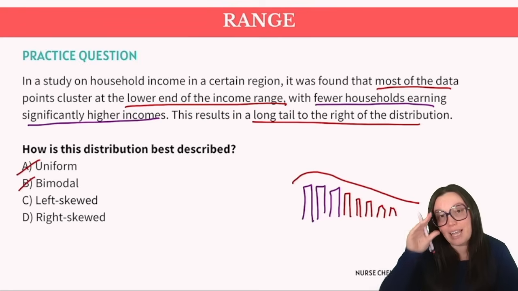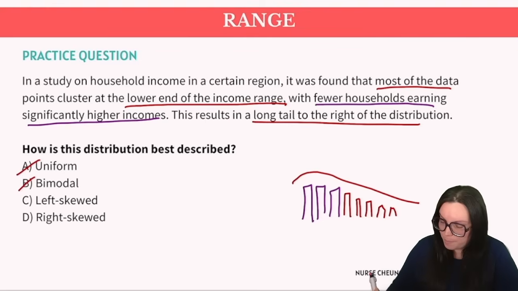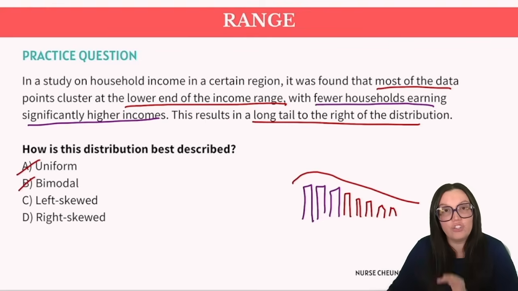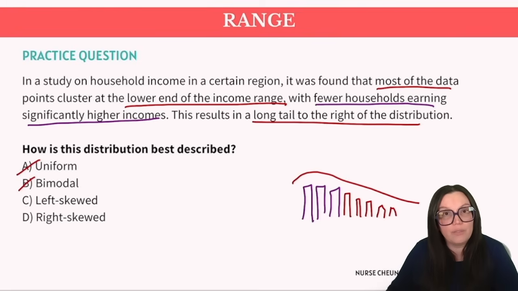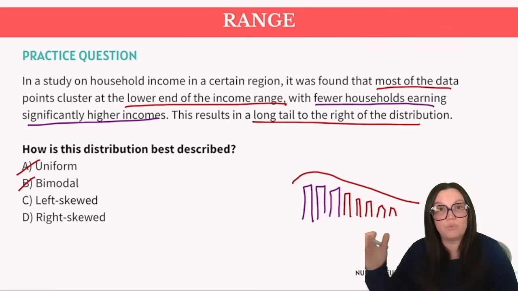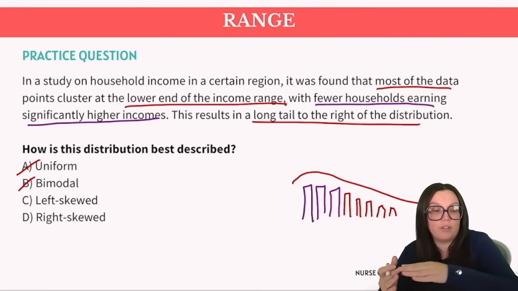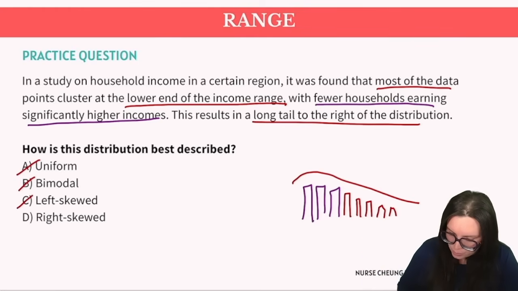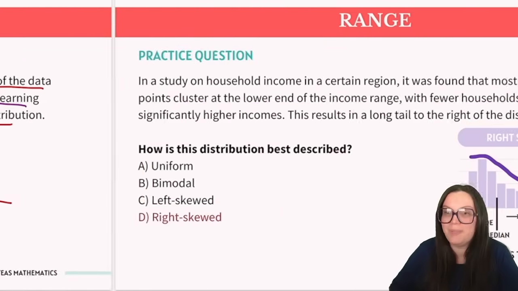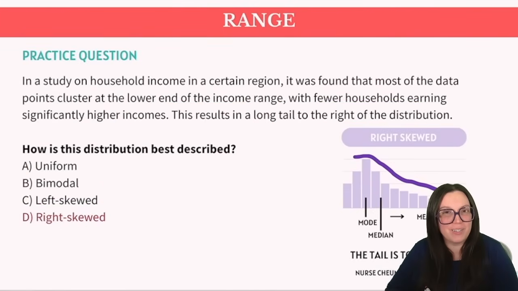Next, we have left skewed. Well, look at your toes. Based on what we just drew, is your left foot the way that it trends down exactly what we're looking for here? No, right? We would have to have larger numbers to the right of the graph with the smaller numbers trailing down to the left. So we can automatically eliminate that, leaving us with our only correct answer, which is going to be D, a right skewed graph.